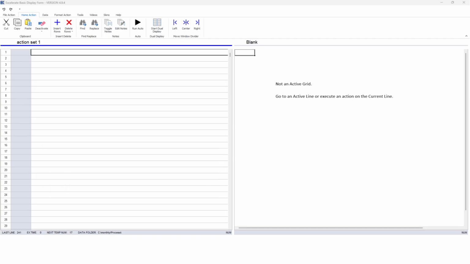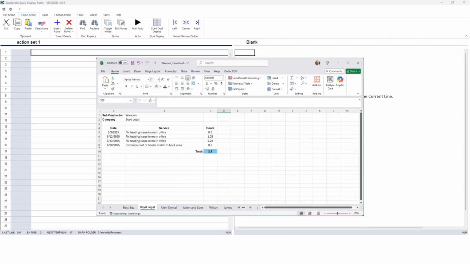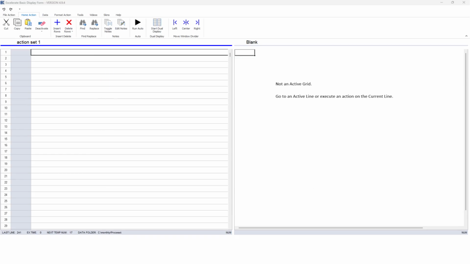For instance, one of our customers regularly employed several subcontractors for various jobs. At the end of each month, these subcontractors would submit an Excel workbook with separate tabs for each customer, detailing their work and the total hours worked. Starting with these Excel workbooks, essentially timesheets, and the names of each company, the goal was to produce two documents.